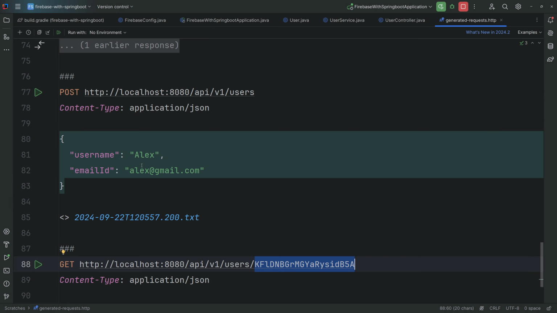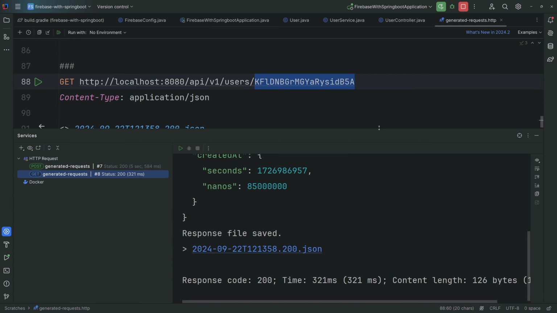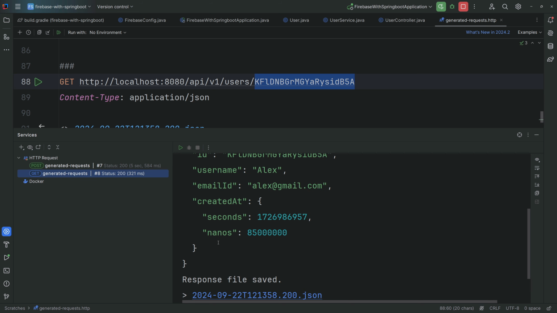So when we call this API, we will be getting this exact value as expected. That is, ID is this, username is Alex, email ID is alex@gmail.com, and timestamp seconds and nanos. So this is create and read operations from our Spring Boot project to Firebase Firestore.